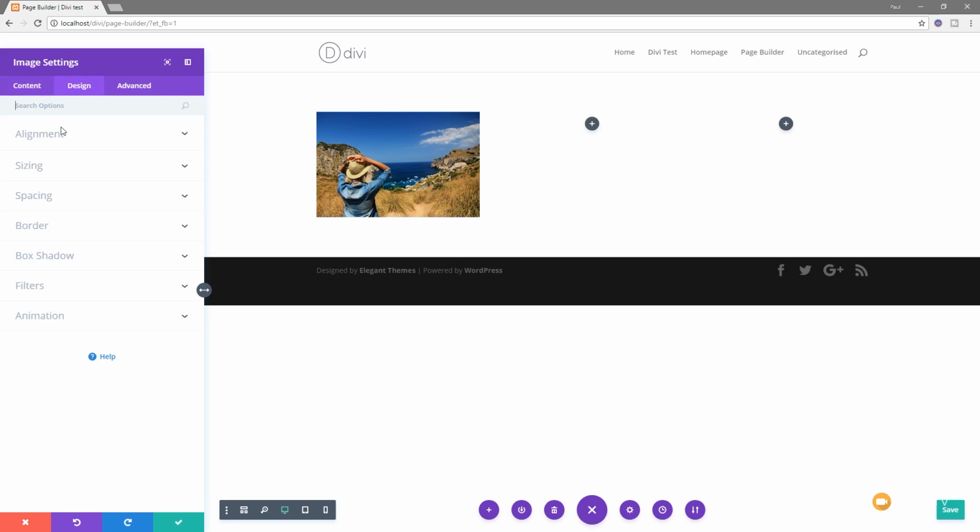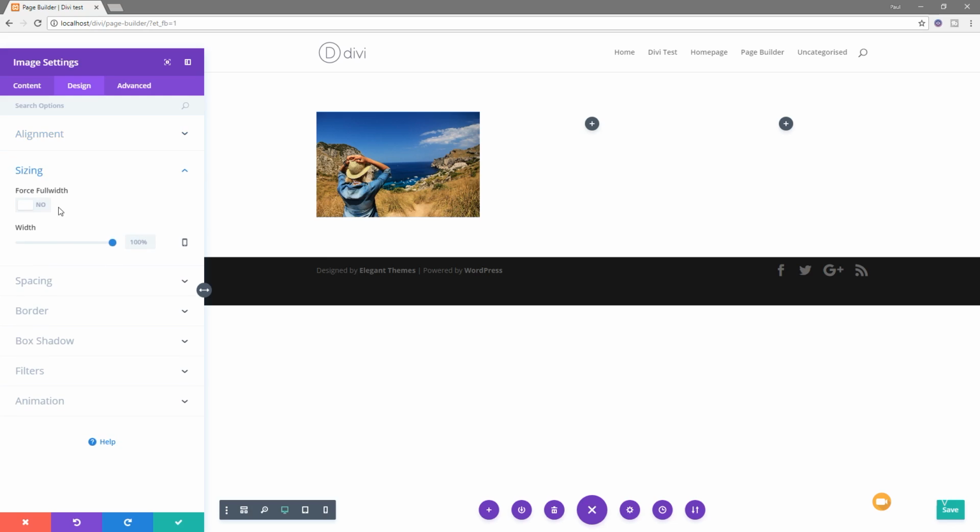Go to the design side of things, and you can see we've got, again, a ton of options. Everything is compacted down, so all those different options in here are collapsed. So all you need to do is just click to open up the relevant options. And you see always center on image on mobile, which is a really useful tool because you might want to align things to the left or the right when you've got it on a desktop view. But when it comes to a mobile, the image might not be full width, and therefore it looks a bit odd if it goes over to the right-hand side with some space on the left. It's great you can have this option that just says, yes, always center my image on a mobile.